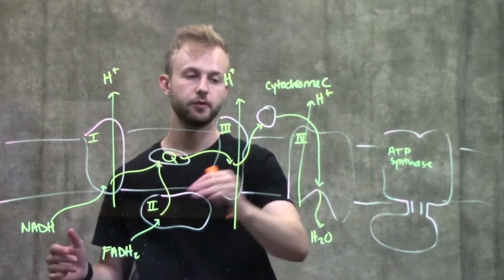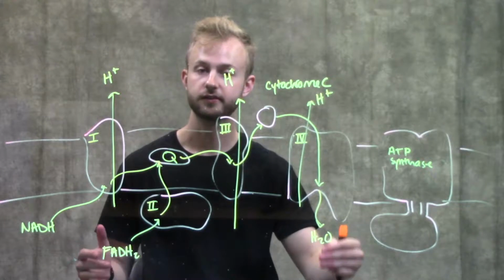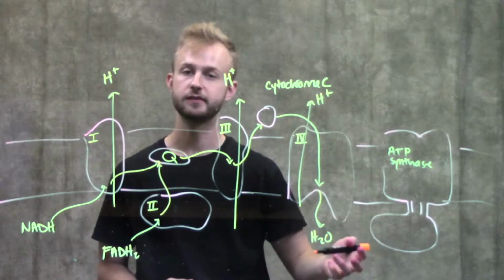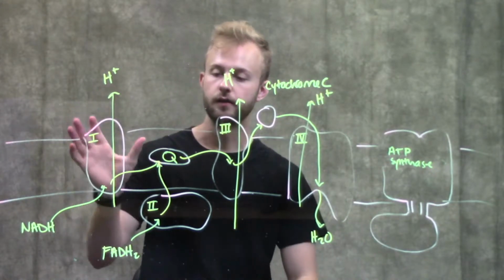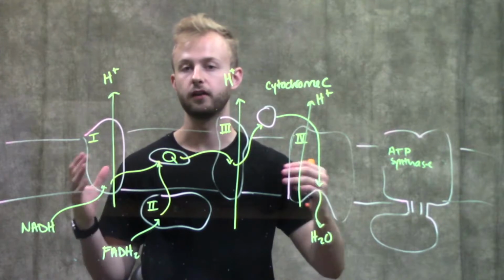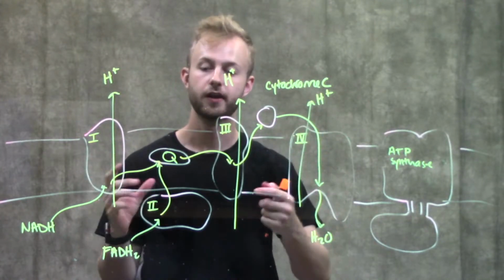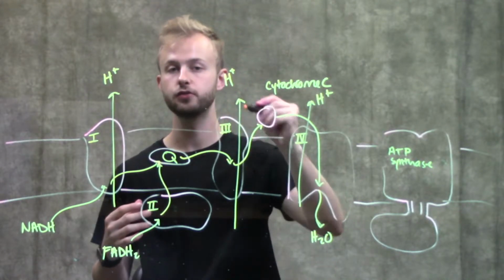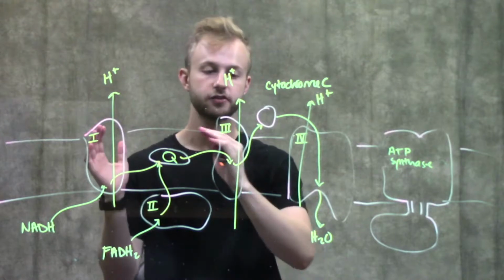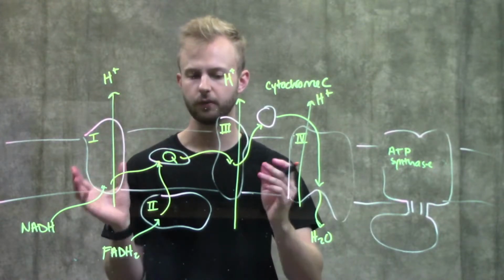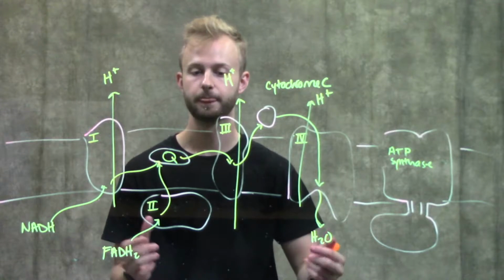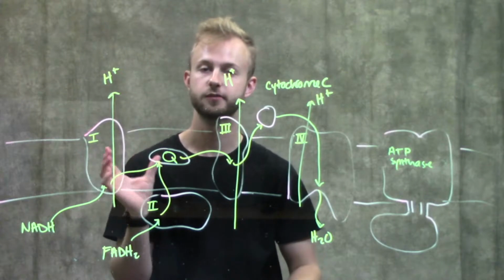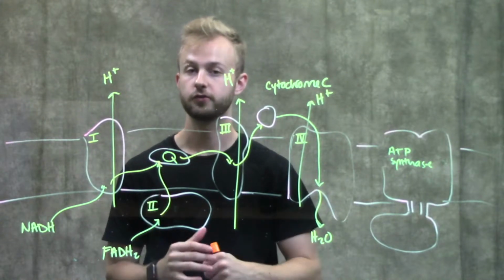So now that we've transported our electrons all the way down to our final electron acceptor, which in aerobic respiration is oxygen to produce water, now we can start looking at how we make this ATP. Throughout this whole process, we've been pumping a lot of protons into the inner membrane space. And it's important to remember that we don't have just one electron transport chain in our mitochondria, because we have that huge surface area on the inner mitochondrial membrane, so we have multiple different copies of this chain. As you can imagine, we're going to get a really high concentration of protons inside of our inner membrane space. So now we need somewhere for those protons to go.